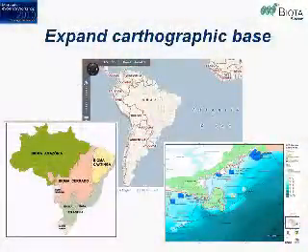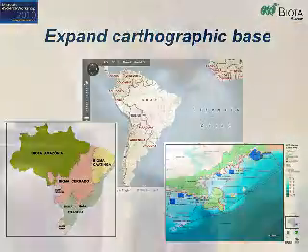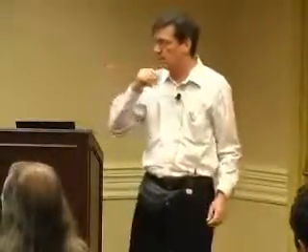All right. Another thing that they asked for is to expand the cartographic base because, in the state of Sao Paulo, the borders are defined politically, but if you're studying a certain species or a forest or a life form, it doesn't care about political frontiers. So naturally, you're studying something that goes across the political frontier. So you want to expand the cartographic base to the other regions of Brazil, and also to the sea, because many people study sea creatures. So that's another request.